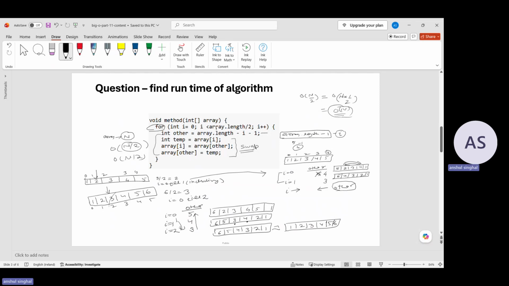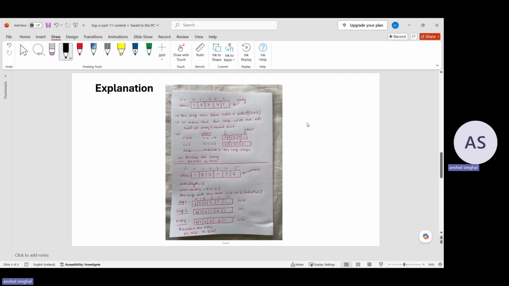So I hope it is clear, and that's the interesting thing. If you see here, we are determining the complexity of a given algorithm. We are trying to understand how our code is executing, and this gives us an opportunity to optimize the code if needed. If we are optimizing, then maybe we are reducing its runtime, the amount of time it is going to take when it runs, right?